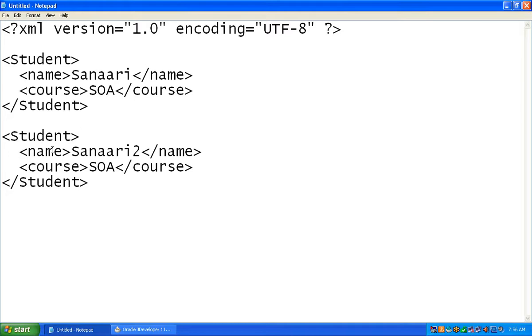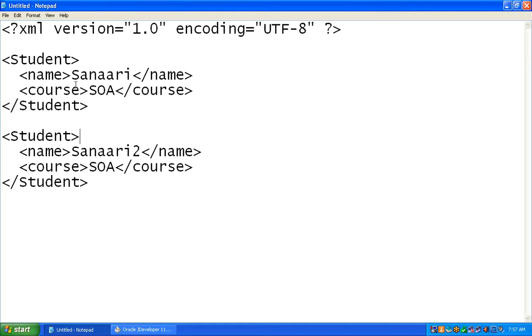For an XML document to be well formed and to be parsed by a parser, you should use something called a root node. That means, at a high level you should have only one element. Inside that element you can have multiple elements.